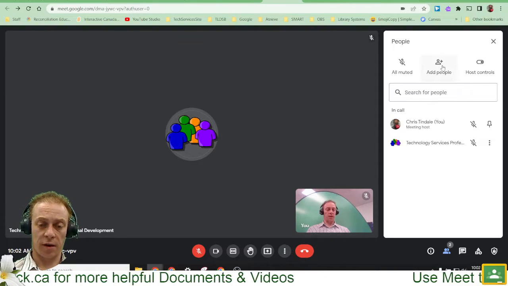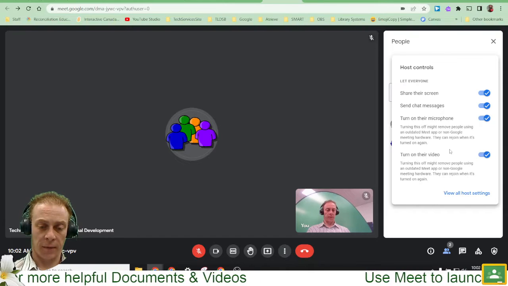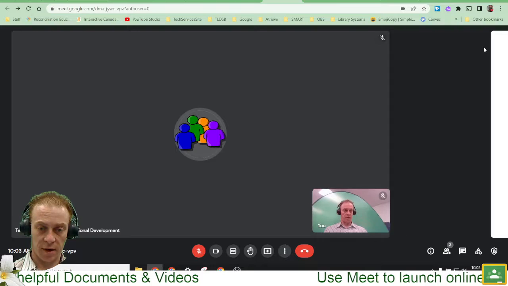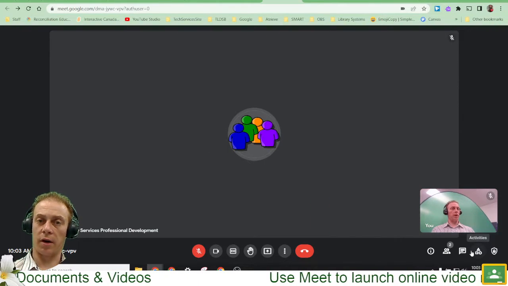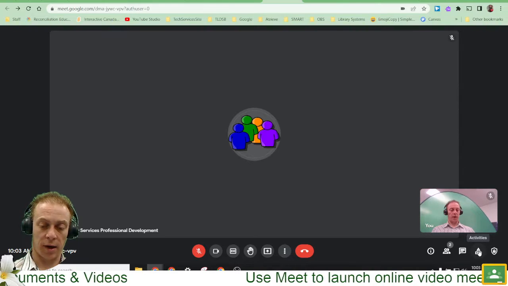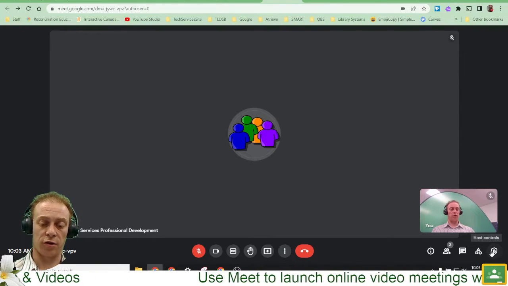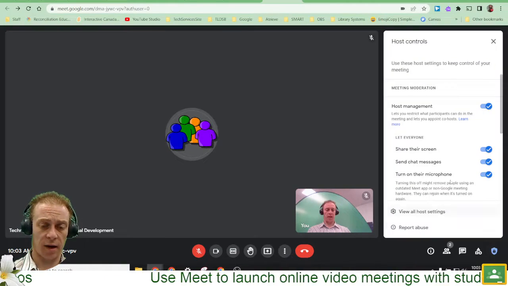Which means not only do I not need to add them, but if I go to my host controls here, there's an option. Oh, not right here actually. Okay, I'm going to close that for a moment. Come to the very bottom where I see the little circle, square, and triangle option. When I click that, I'm going to see some different activities, but actually right next to it is a little shield, and that gives me more access to host controls. So if I click that, I have host management turned on.